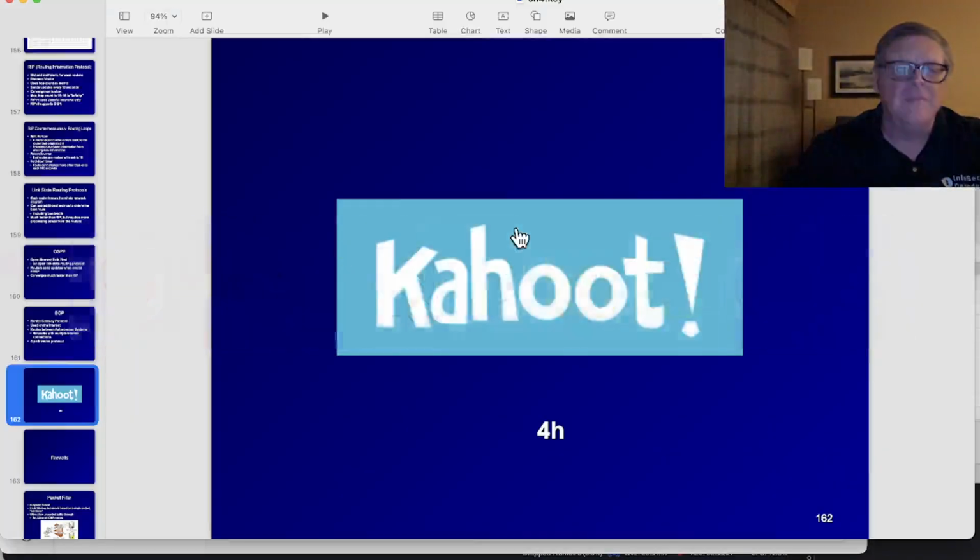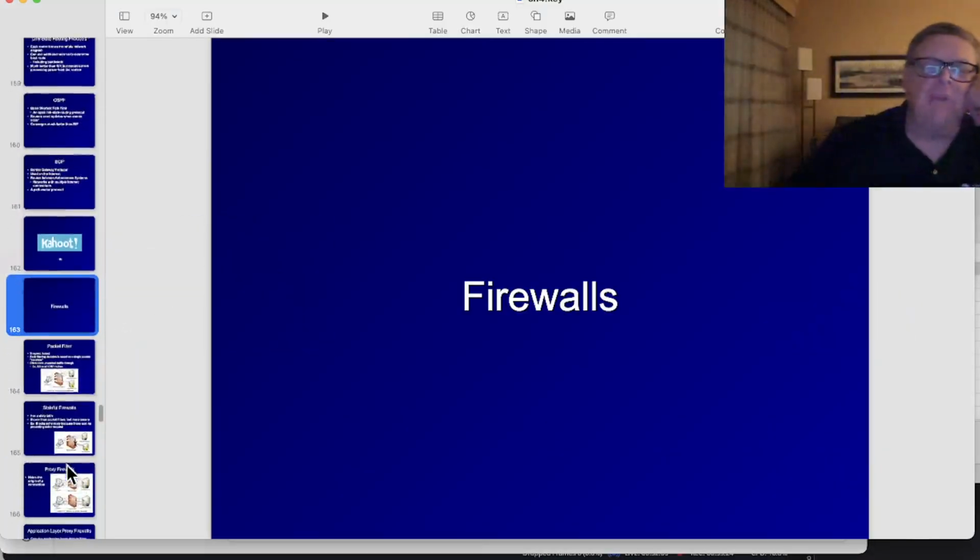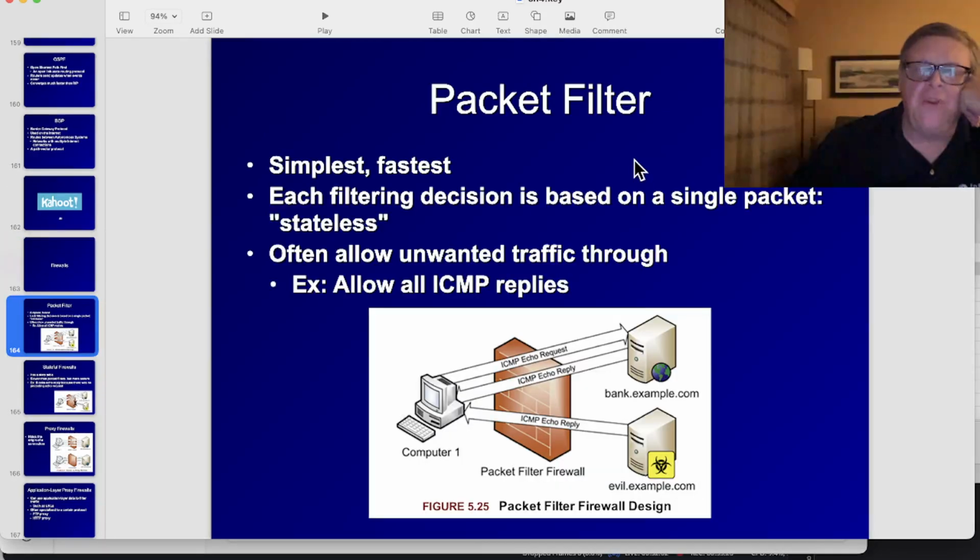All right, so then we'll talk about firewalls. The oldest firewalls were just packet filters, where they would filter based on a single packet, so they would just block certain ports or protocols or directions. So you'd have a packet filter where you send a request and you get a reply, but if this device tries to send you something, it will also come in because it has the same protocol. Since you let replies come in that you asked for, replies that you didn't ask for will also get in because it isn't stateful, it doesn't remember any history.